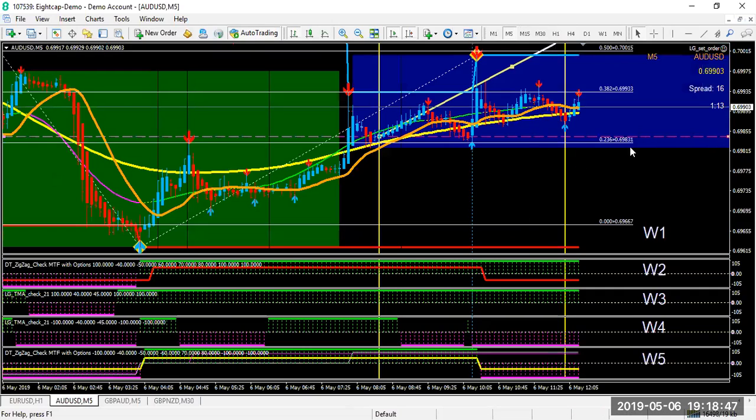A good way to time this would be to wait for the orange line to come below this river center line. Over here, it's got a high, so it's not going to give us a dotted blue line to enter.